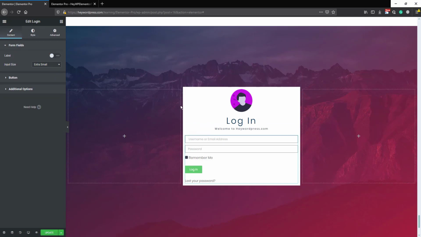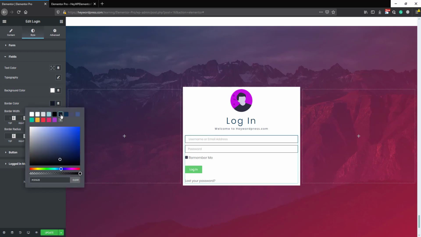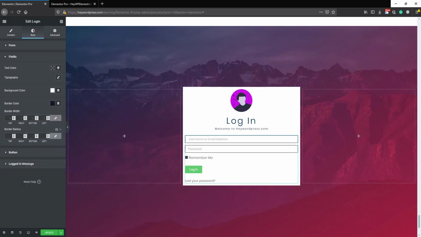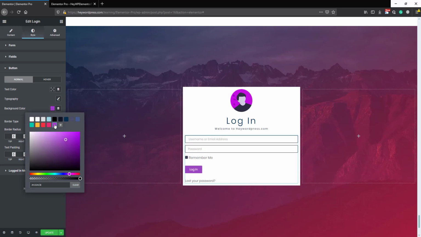Okay, now we will go to the style tab, fields, border width 1, and border color will be black, border radius will be 3, and button we will set the background color, this one.